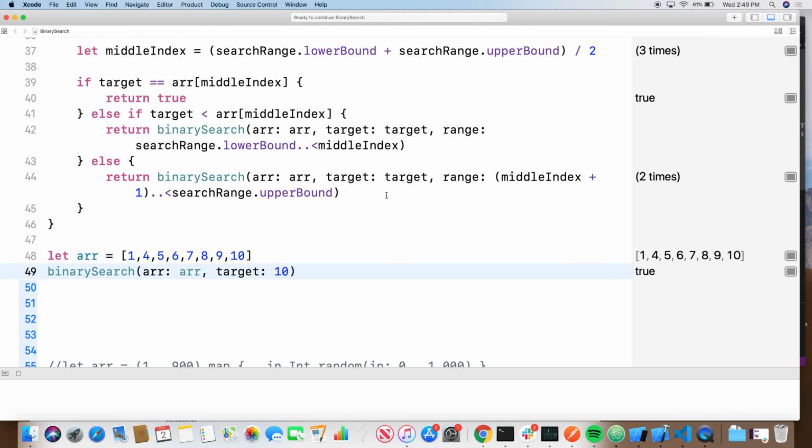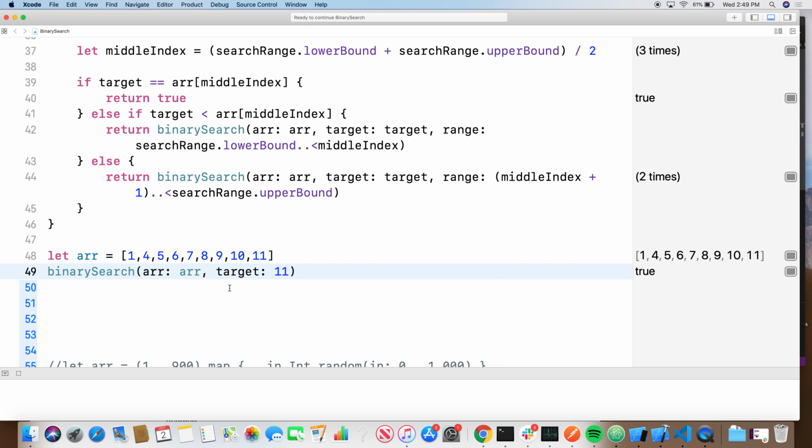So now let's figure out why it actually found our 10, shall we? Because our hypothesis before was, hey, if we're going up to but not including the upper bound, doesn't that mean that we're not going to include the 10? But we still ended up finding it. So something happened. Let's do a little bit of investigating and see if we can figure out how it found that value.